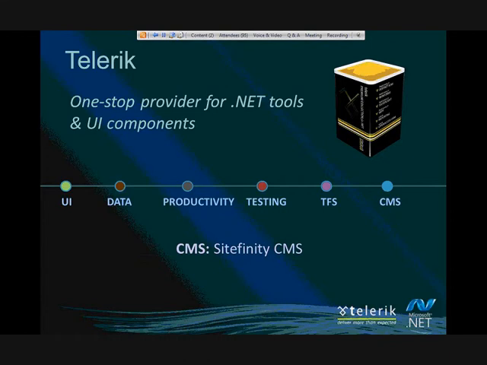Sitefinity CMS, you're familiar with it, you're running your website on it. But really, all this falls under the banner of making you, the developer, more productive. And I like to use the term developer because for you, the developer, the currency is typically not so much your money as it is your time. So what do you get out of the time you invest to learn tools? We think the Telerik tools give you the most back for the time you invest to learn them. So that's Telerik, that's who I work for, and hopefully if you've not checked Telerik out recently, you'll jump over to telerik.com or to Twitter or Facebook and check out some of the stuff we're doing.